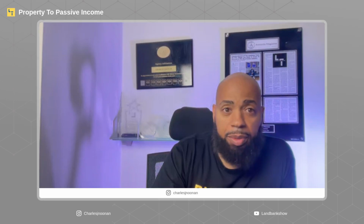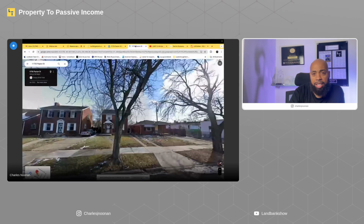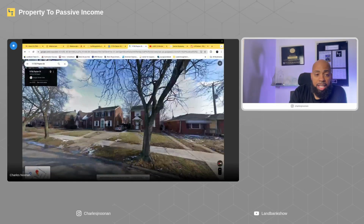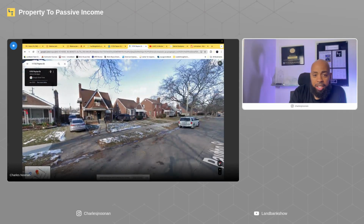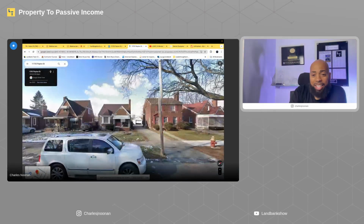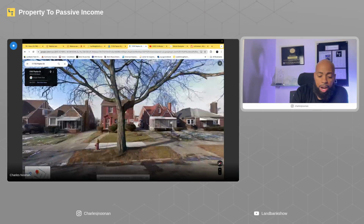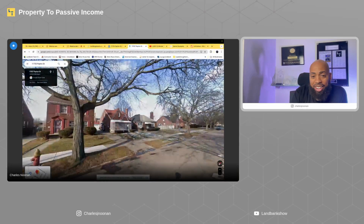To live on a block like this, let me share my screen with y'all. To live on a block like this, it's not going to be cheap. It ain't going to be $1,300 like Zillow says. To own a house on a block like this, it's worth something. It's valuable. Look at this. These are beautifully occupied homes. I can almost guarantee you these homes are not owned by investors. I can almost guarantee you these homes are occupied by the people that own them, because of the way they're meticulously taken care of.